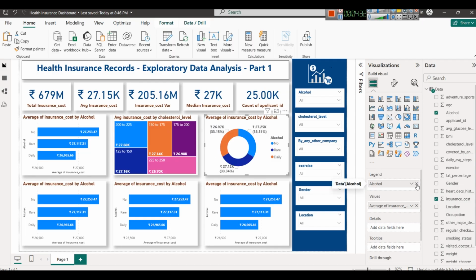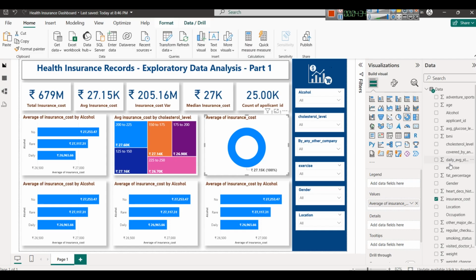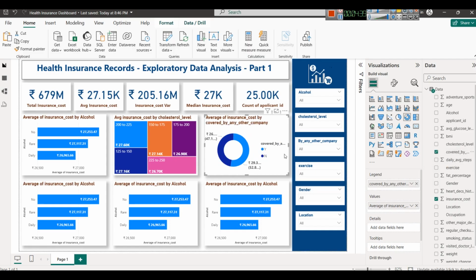And in the donut chart, instead of alcohol, let's say covered by an insurance. Now you can see yes 29,000, no 26,000. So this will be an important variable for us, right? And you can see the pane. I have to change the name again and again.